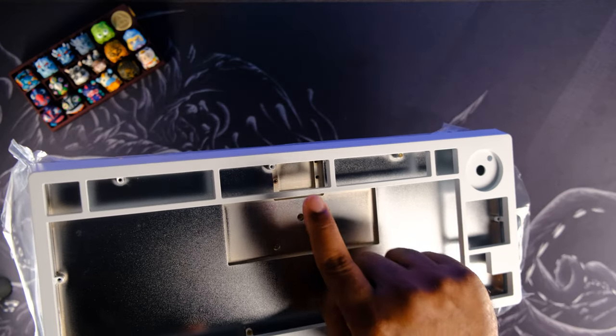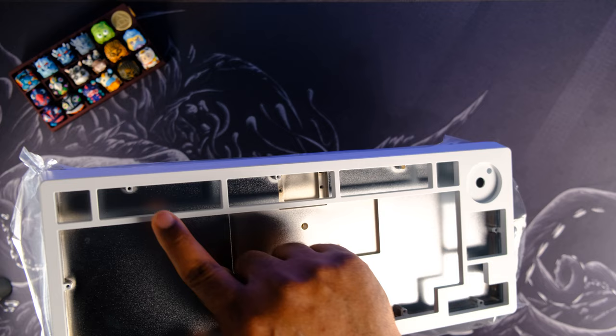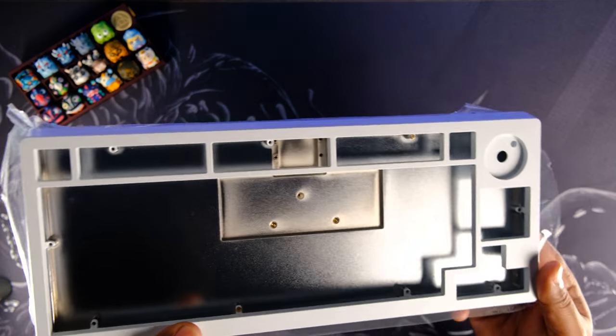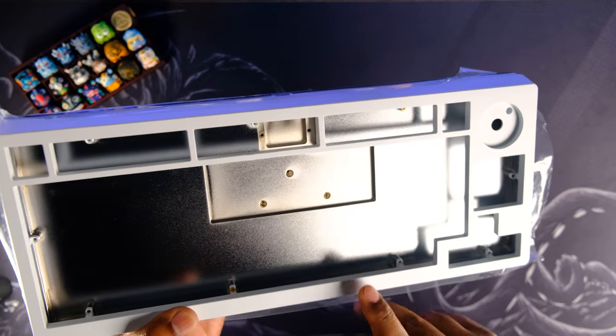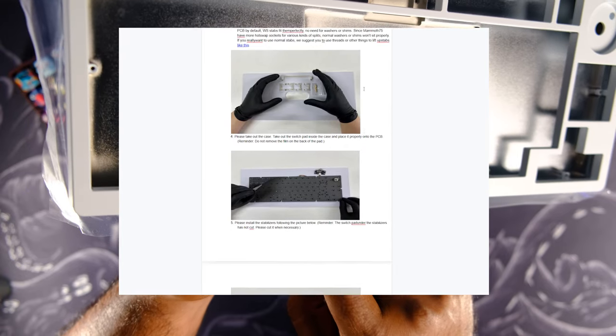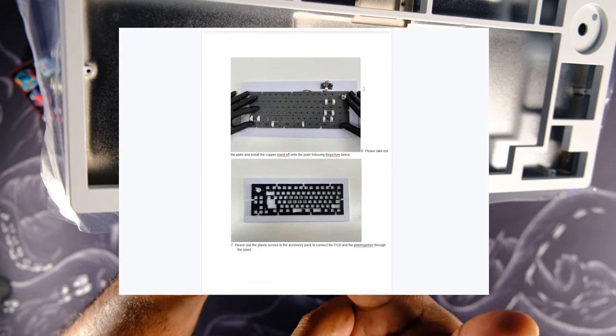Here's some stats real quick for you stat lovers, but it's pretty easy to use without a wrist rest, I didn't have any problems. So in order to keep that beautiful mirror finish on the bottom uninterrupted, they went with internal screws, which has caused a little bit of controversy with some of the earlier streams that happened. So I'll go over that in just a second. But before I get started, make sure you check out the build guide before you start building this keyboard, just so you have a good idea of what you're doing.